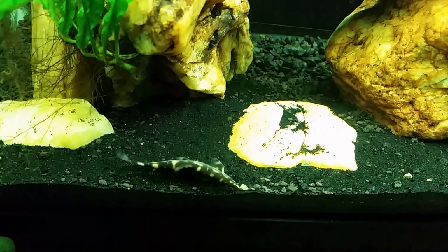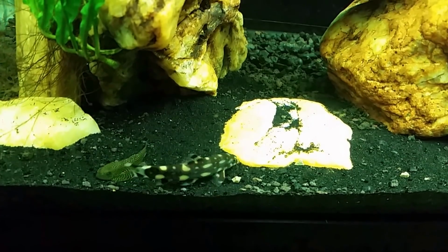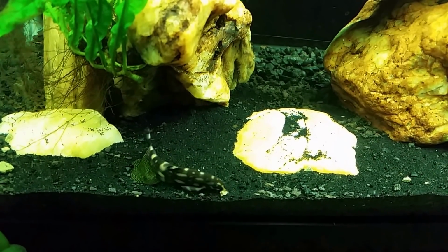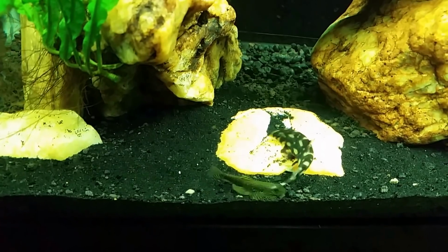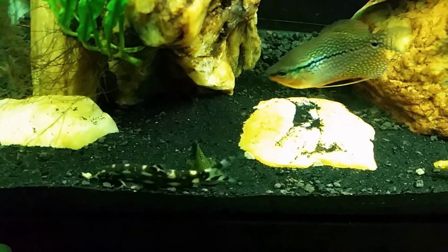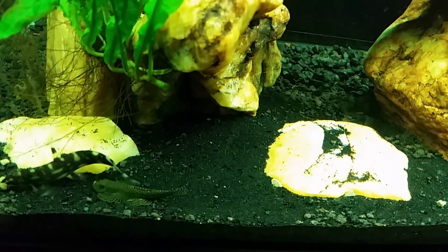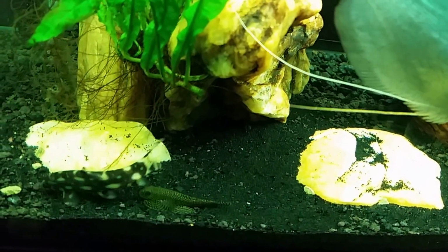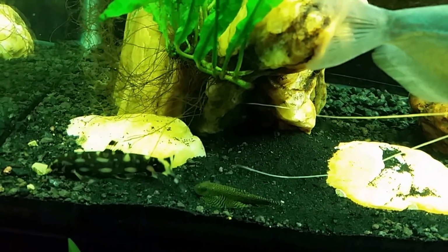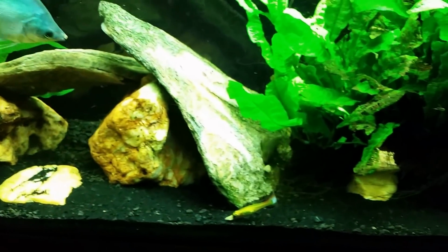They're really, really cool fish. They're really interesting fish. So that's all this one did. I got it. It laid on the bottom. It did nothing. It didn't eat. So eventually I did some research and I found out that they are a grouping fish. They're gregarious. They need to be in small groups of their own. So I wound up buying 5 more. I made a little school of 6 over in my 29-gallon miscellaneous tank, and almost instantly, literally within a few minutes of the other ones going into the tank, the original one perked up, began acting differently, began socializing, moving around the tank, and everything was completely different almost immediately.